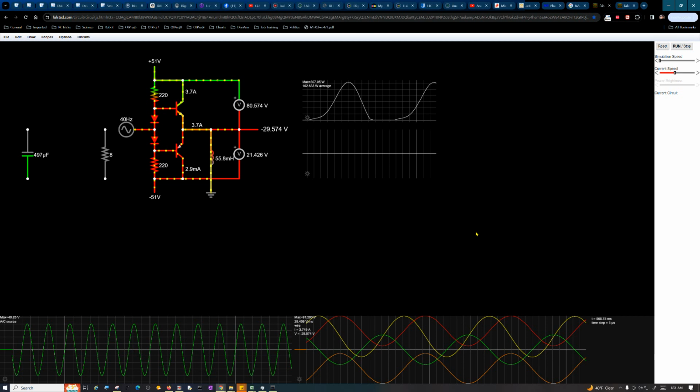Alright, this video is mostly about saving a circuit in Falstad, but there is something I want to cover really quick. If you look at this waveform here, this is the current. This current actually should be balanced just like this voltage waveform. Those two waveforms are measuring the current and voltage through this wire segment right here.